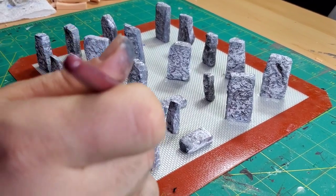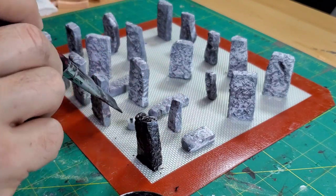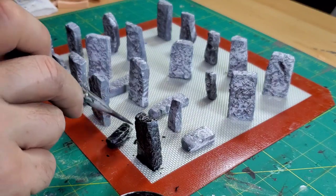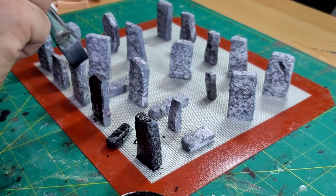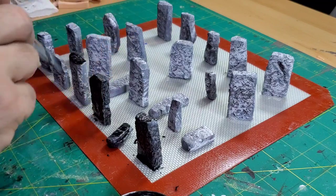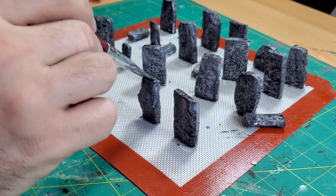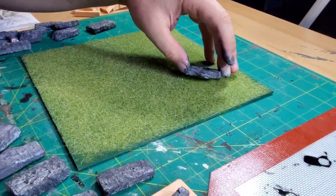As you can see they hold up really well when you're doing a wash or painting — except for this one here because it fell over, there was only a little bit of glue on that one. But this is the point where I'm doing the black wash — getting it really nicely coated. The black wash is going to give depth and definition, as you know. It really helps with pretty much any project that you're doing. Just finishing up that black wash — the stones are looking great already.